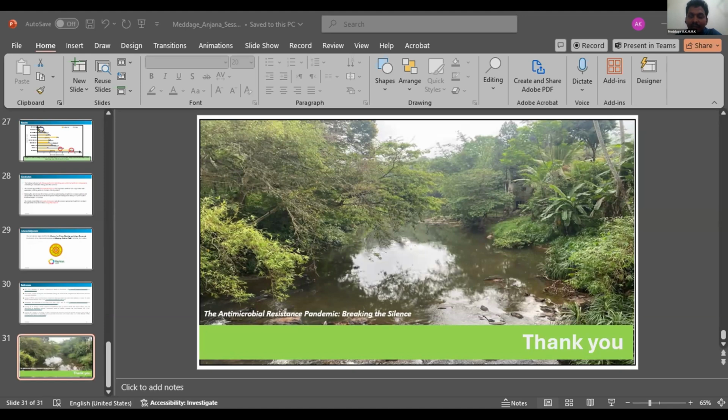Actually, I plan to collect samples from the dry season and wet season. For now, I have only completed dry season sampling. After completing wet season sampling also, I can confirm whether they actually have a relationship with water quality parameters. That's quite interesting, and thank you for highlighting that.